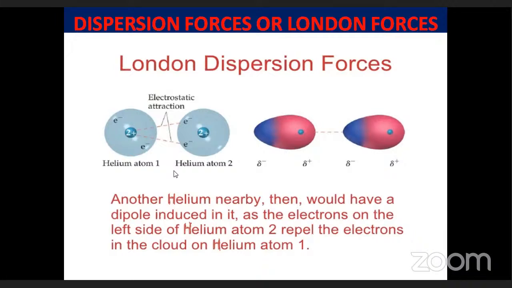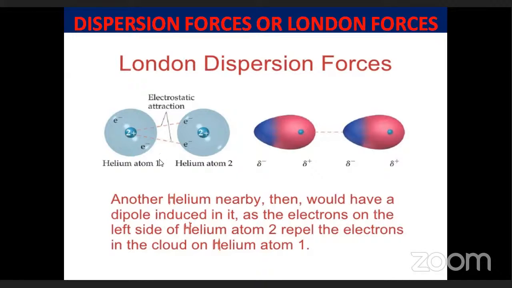Let us see one example. Between helium atoms, how are the attractive forces developed? Helium contains 2 electrons around the nucleus. The electrons are distributed symmetrically, meaning equally present around the nucleus. In the second helium atom also, the electron cloud is distributed symmetrically. In this type of symmetrical atoms also, attractive forces are developed, because at one particular moment, electron distortion takes place. 99% of the time electrons are distributed symmetrically only.